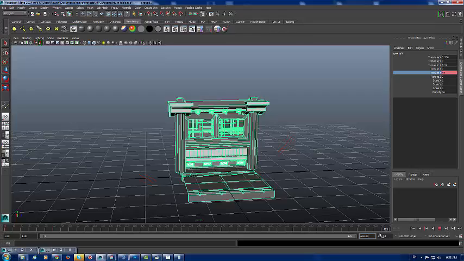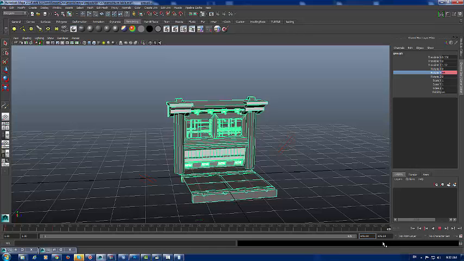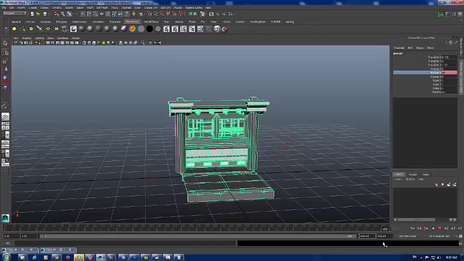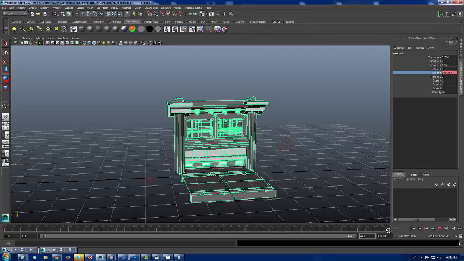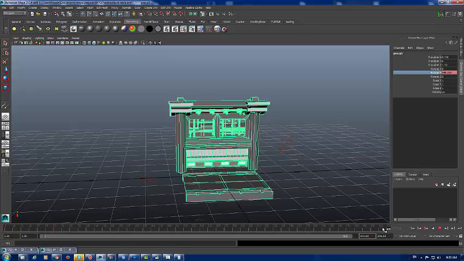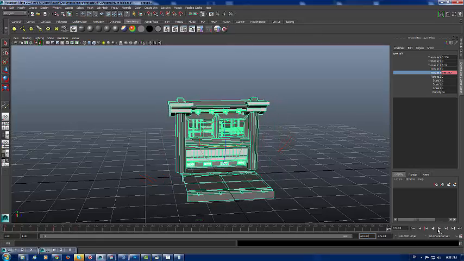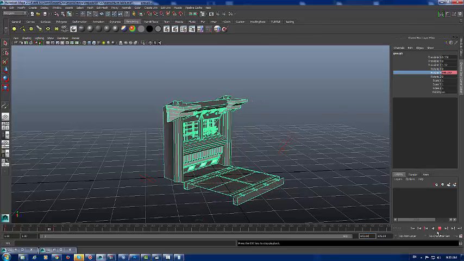No, must have got that wrong. Because I want it to get to 72. So it's one frame off. So then we could just keep spinning it.